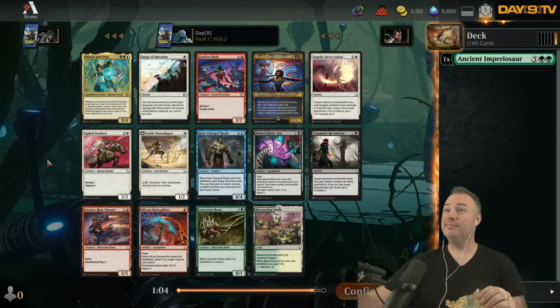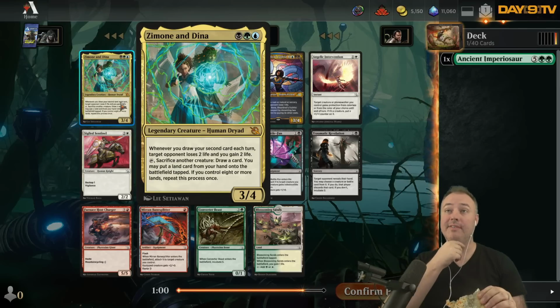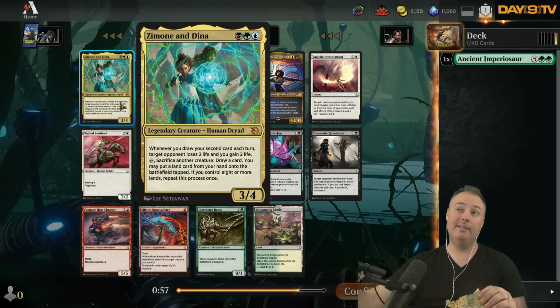Okay, there's Zimone. All right, whenever you draw your second card, your opponent loses a life and you gain a life. Sacrifice a creature, draw a card. Put a land card from hand onto the battlefield. Repeat this process once. All right.